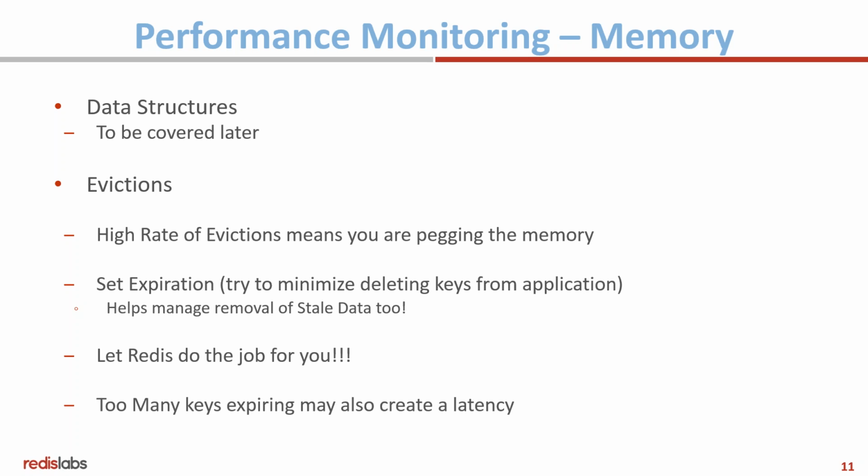And one other thing to keep in mind is if you have too many keys expiring, that may also create latency. The process is, every 100 microseconds, there's a process that's running, looking for the expired keys and deleting them, right? And if it has more than 25% expired keys, it's going to go back and run the process again. So that could potentially use up the CPU resources. That's something you have to keep in mind if you have a lot of keys that are expiring.